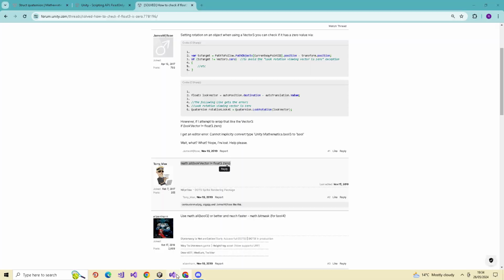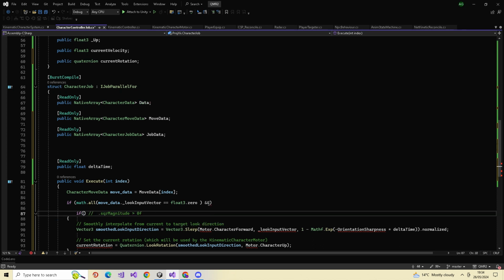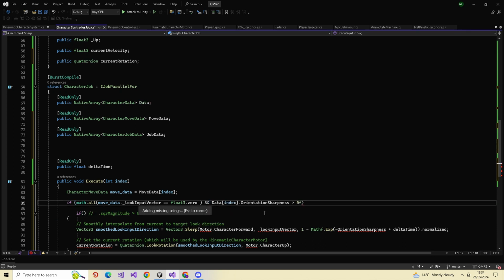That's balmy, isn't it? Math, that's little math as well, isn't it? Math.all. That's just nutty. Anyway, that's saying each part of that float is equal.